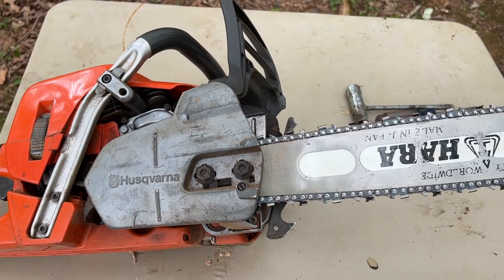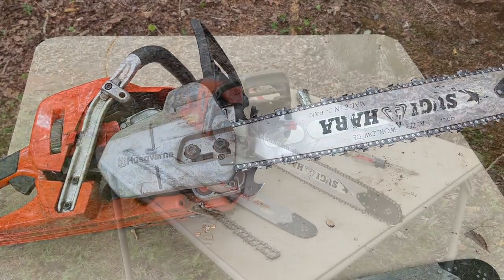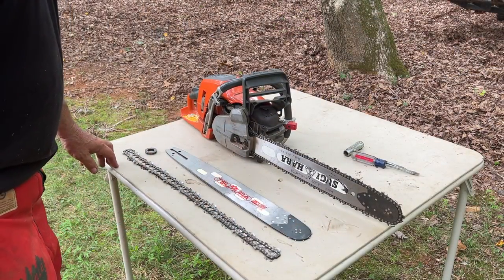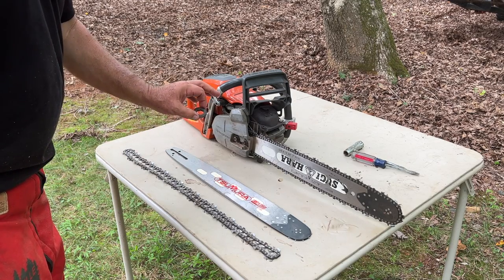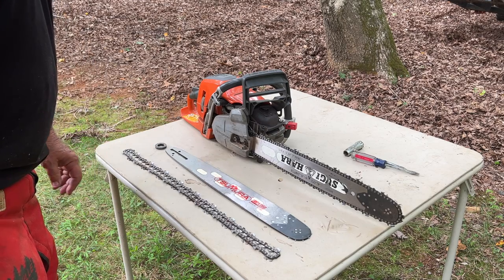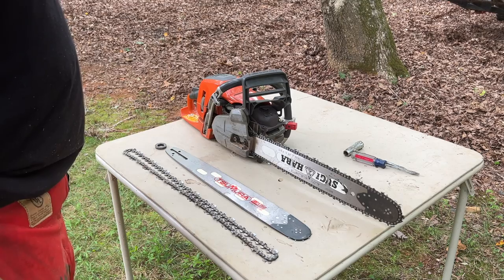So I'm going to set you up on the stand here for a minute, and we'll go ahead and go through that change out. Okay, I have a new bar here which has a 3/8 sprocket in the tip, and I've got the new sprocket that goes on the saw, which is a 3/8 7 pin, and I've got the 3/8 chain, and we're going to go ahead and put them on now.